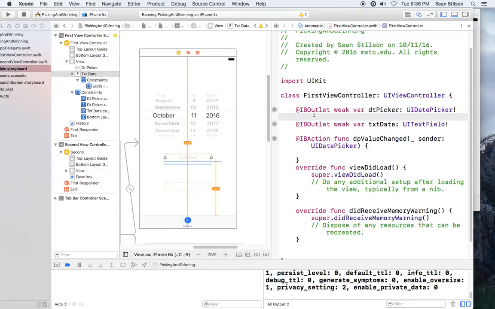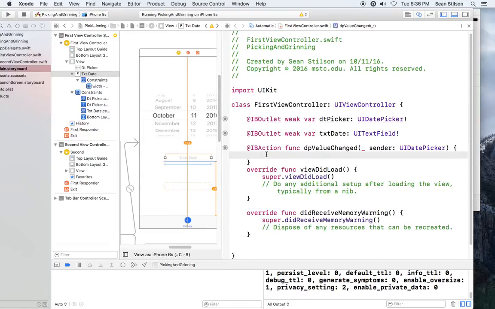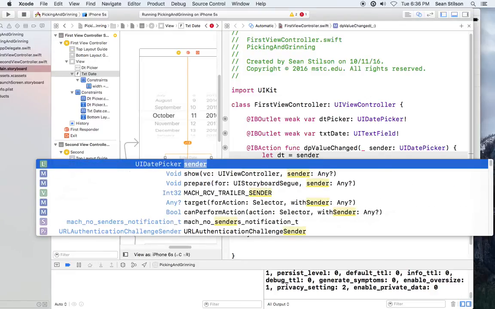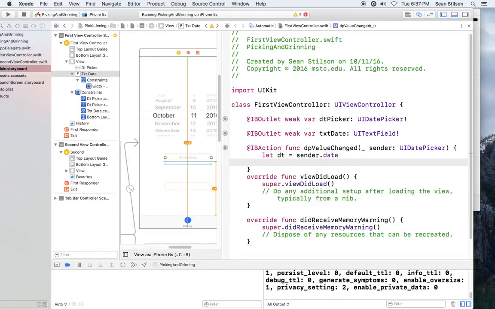Okay, so now, I'm going to slide this over a little bit. Inside of our method or action for the value change, now we have to go crazy with some coding. So first thing that we're going to do is get the value out of the date picker. So I'm going to create a variable for that. And that is simply the sender's date value.